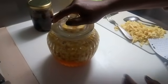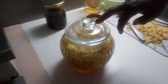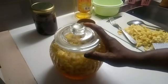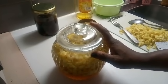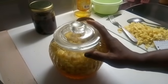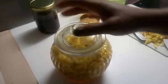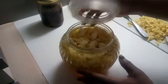So guys, this is a mixture of garlic, ginger, and honey. The combination of these three has a protective effect on the heart. It lowers bad cholesterol, blood sugar, and high blood pressure. It helps to detoxify our body. It contains antimicrobial, anti-inflammatory, and anti-fungal properties. It strengthens our immune system, and it protects us from cold. So that is it. Let me just show you guys once again.